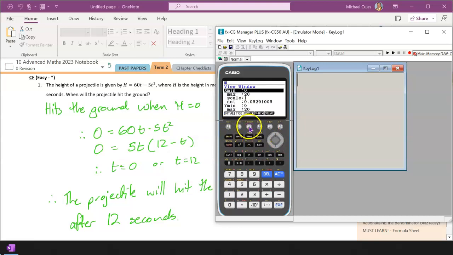If you wanted to get a nicer sketch, you could always make sure your window covered a little bit more so you could see the axes in there. It might make it a bit easier for you to draw. This time I've gone -15 to 15. I could even have my scale going by 5, so it'll put a little dash on there every 5. Height, it won't make it go down to -5, but it'll just let me see the axis again. And obviously I didn't go high enough. Maybe I threw it as high as 80 metres. I don't know. It was projected into the air. Could have gone up a fair way.